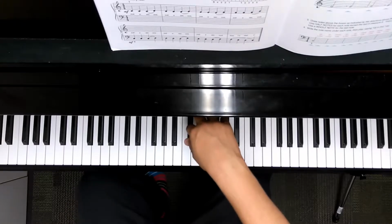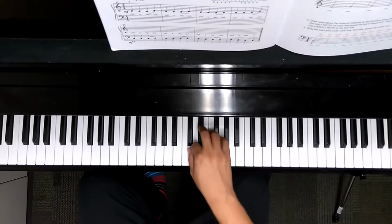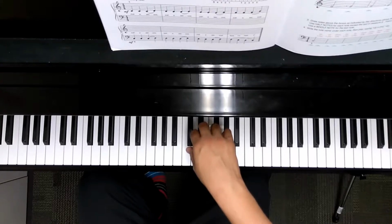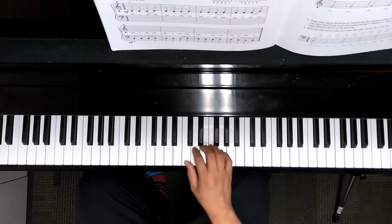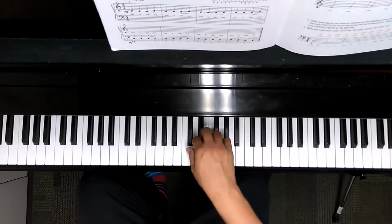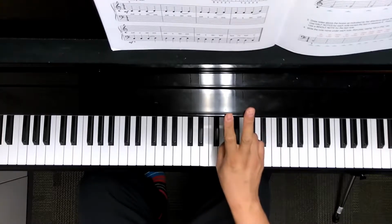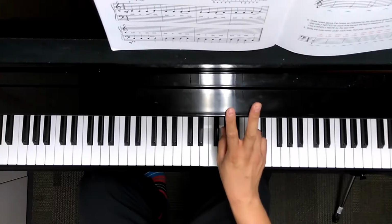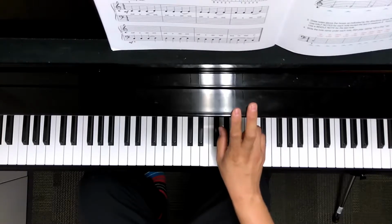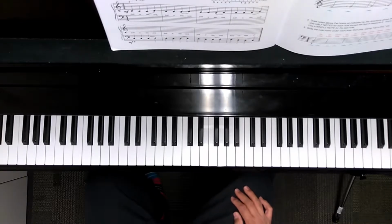So for the first note, we come down with the wrist, and then we play the next note either to the right or to the left while lifting the wrist. And as we lift the wrist, the finger releases the note. 1, 2. Another thing to keep in mind is when we play 2-note slurs, the first note is louder than the second. We also can call 2-note slurs a sigh, or a sigh slur.